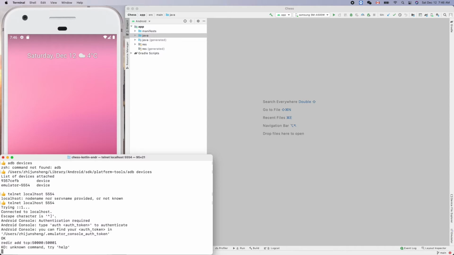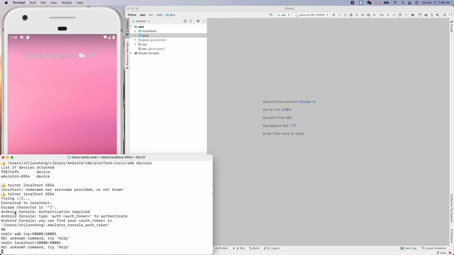So yeah, let's try redirect. The address is, let's use localhost, this one, right, to this one. And just like the instruction here says, Android console authentication required, type this one, authentication token.